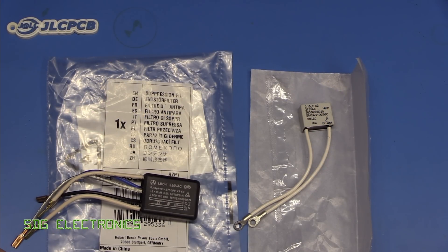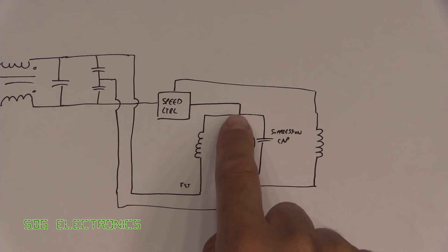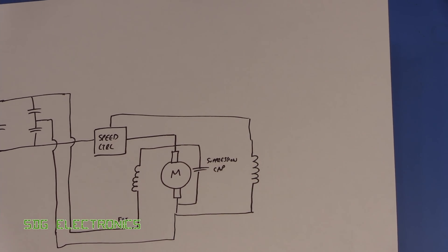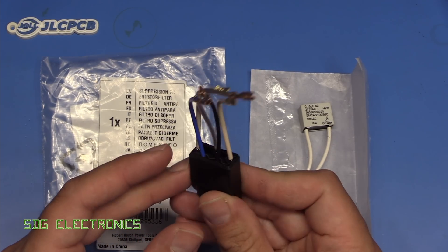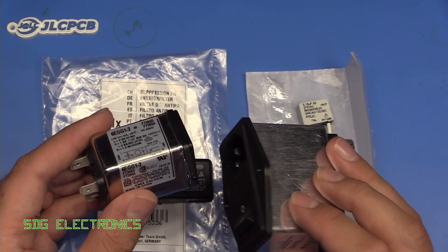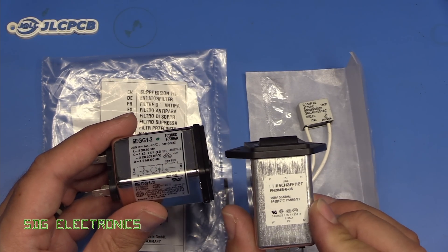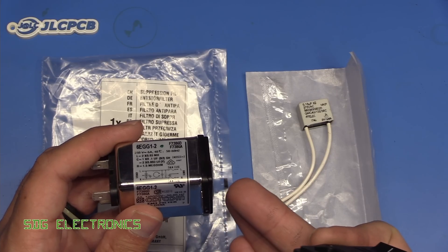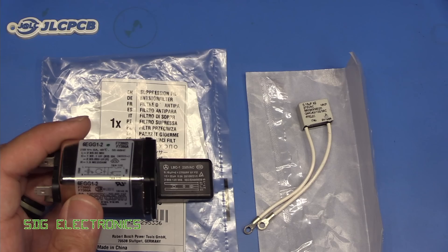These parts arrived pretty quickly. It's worth a quick explanation as to what they're actually doing inside this power tool. This sander uses an AC universal motor, very similar to most AC-powered hand tools. A universal motor is very similar to a DC permanent magnet motor — you have a motor armature with two brushes, but instead of permanent magnets you have two field windings around the outside of the motor. This suppression capacitor on the right just goes across the two brushes to try and reduce the amount of noise being emitted. Then we have this curious device — a filter that I haven't actually seen in this kind of form factor before — designed to prevent the noise created by the device from coming back down the AC cable and being radiated. These are controlling the radiated and conducted emissions from the device as a result of being connected to the AC via a power cable.